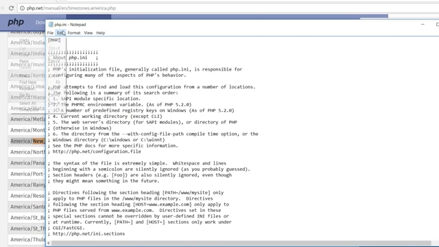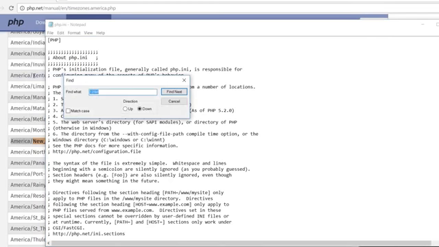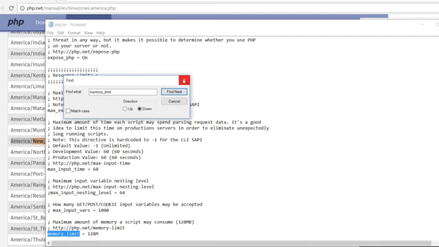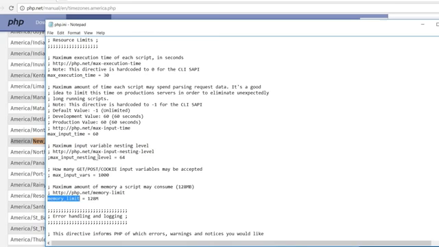There is another setting I should mention, and it's called memory. If you look for memory underscore limit, you normally don't have to deal with it, but if you deal with larger applications that consume a lot of memory, you may have to increase this setting, but generally you don't have to. So you would save the PHP configuration file.